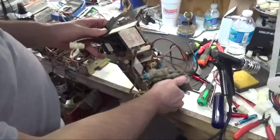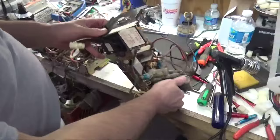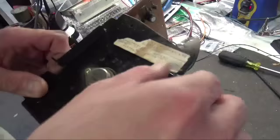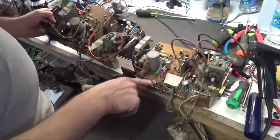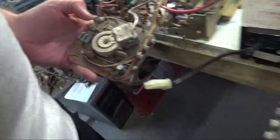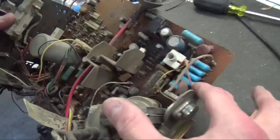Now let's look at this chassis on the bench. This is a 13-inch — you can identify it by G07 FBO being the 13-inch model; the 19-inch is the G07 CBO. But suppose the label's gone and you're not sure what you have. There are three tell-tale ways: first, the 13-inch does not have a B-plus pot. Second is the neckboard — on the 19-inch the tube socket is angled to a corner, while on the 13-inch it points to the side. The last one is the blue caps: the 19-inch has five, the 13-inch only has three.